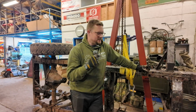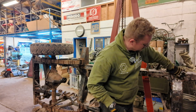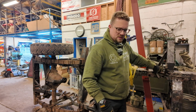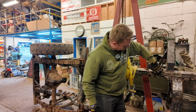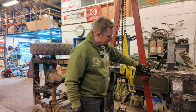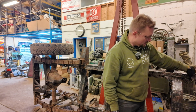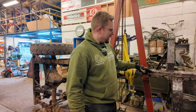So that's the needle scaling done now on the bottom of Bob's chassis. There's a lot of holes that we've found as we've gone along, but they're all pretty fixable. I am reliably informed, it's pretty much all on the driver's side, which is quite weird because you'd expect it to be on the passenger side. So we've got quite a long run of little holes all the way along, so we should be able to repair that. And we'll be taking off all these repair panels that have been put on and just kind of welded over the top because we just want to set them in, letterbox them, so it'll look good. But overall he's not too bad.